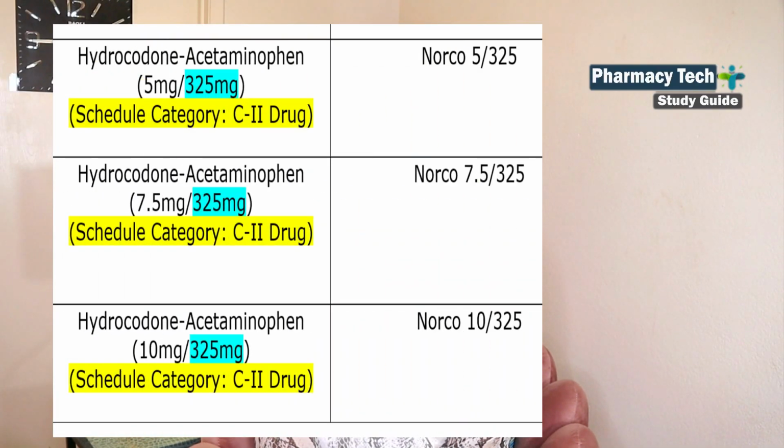Now you can see the scheduled drug category, which is highlighted in yellow on the screen. Acetaminophen with codeine was category 3 and hydrocodone acetaminophen was scheduled drug category 2. Now there are 5 different scheduled drug categories. This classification is based on how much habit forming ability these medications have. So starting with Schedule 1, which has the highest potential of causing addiction, to Category 5, which has the lowest potential of causing addiction.